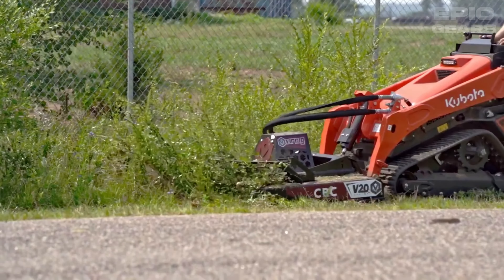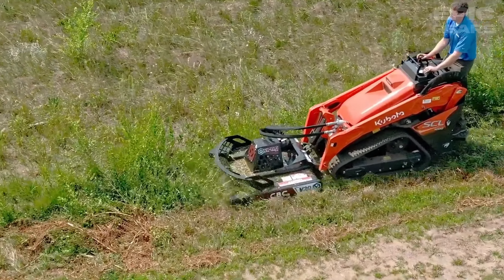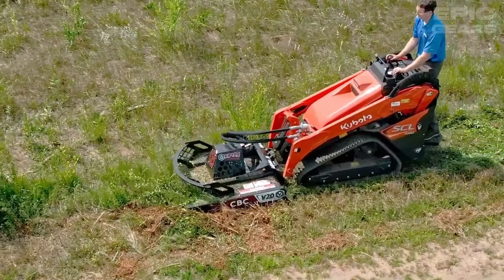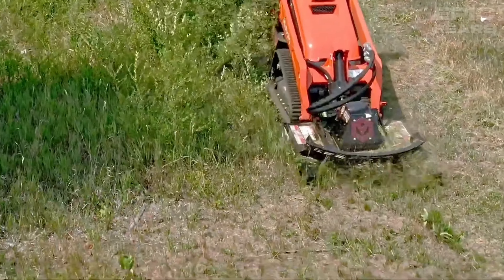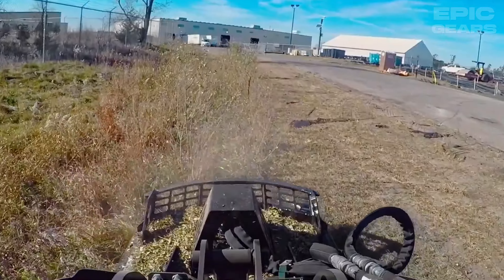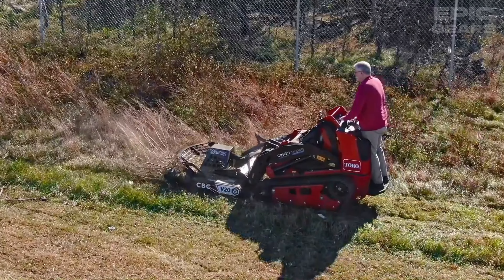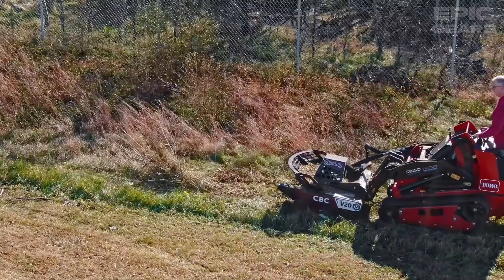Vernig V20 Open Front Rotary Brush Cutter is a skid steer attachment that can cut up to 3-inch diameter trees, and exposed blades allow faster cutting for a maintained finish. It has a direct drive Eaton motor with relief valves, a hydraulic braking system that stops the flywheel in less than 10 seconds, and a standard crumber that keeps the trench bottom clean and smooth.